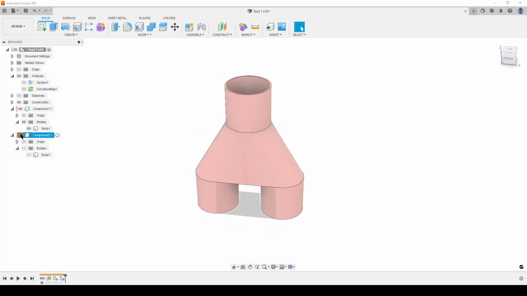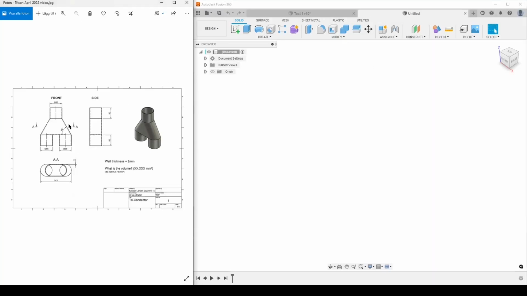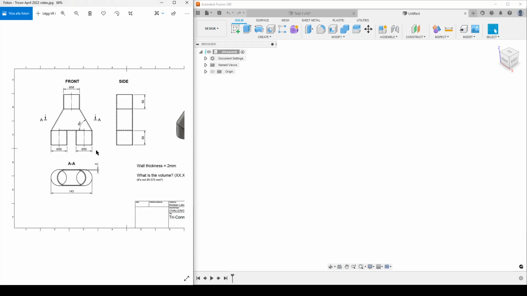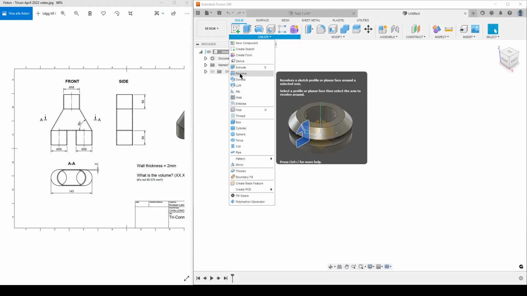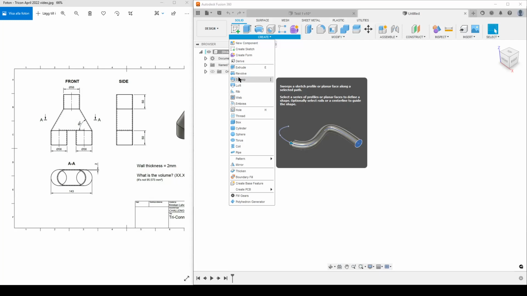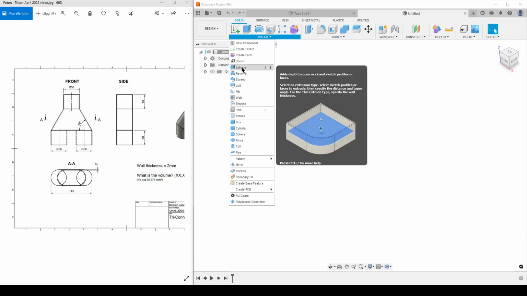So let's do this thing here. We're going to do a new design here. We're going to move Fusion to the side, move up the drawing like this, so we can have a look at it. There are a couple of different workflows. Let's have a look at the hierarchy of commands I like to use here. Extrude and revolve are the simple ones. Sweeps get more advanced and can give us more strange geometry, and the same with loft. So I try to work from the top down.